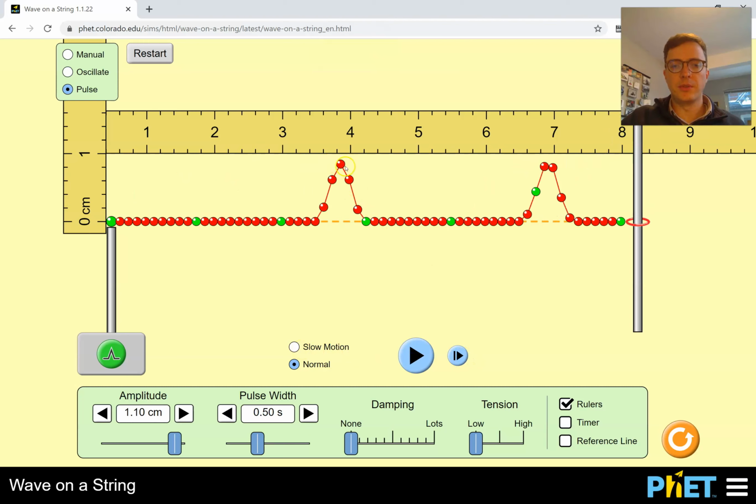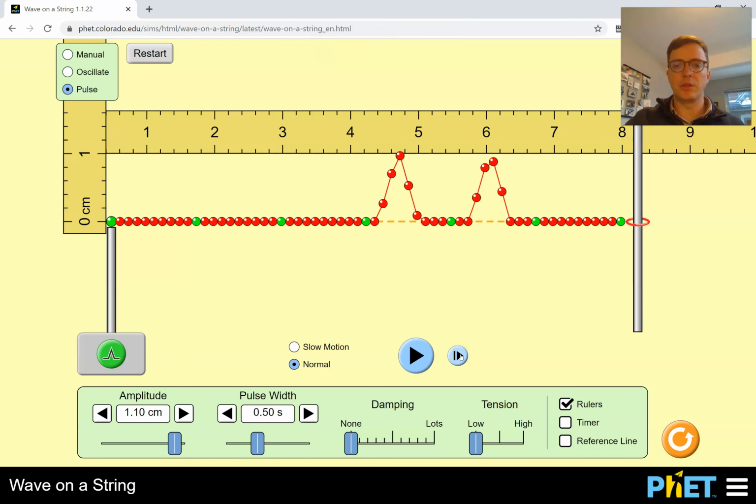Okay, we see that the amplitude of these pulses is about 1 centimeter. You can see these are lined up with the bottom of this ruler. Now let's put it in motion, and I'm going to let these two go. And watch what happens when they encounter each other. For a moment, right about here, when the two waves are completely overlapping, I've got a much bigger pulse, which is about 2 centimeters high. So it's about twice as big as it was before. And then a little bit later, they have passed through each other completely as though nothing happened. So they added up for a second, and then they passed through each other unaffected.